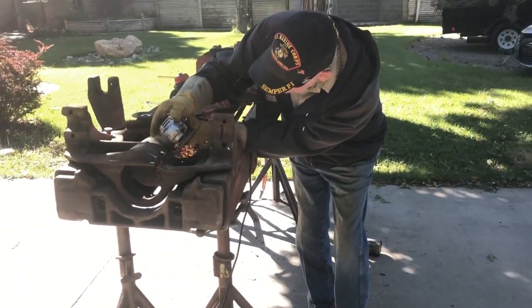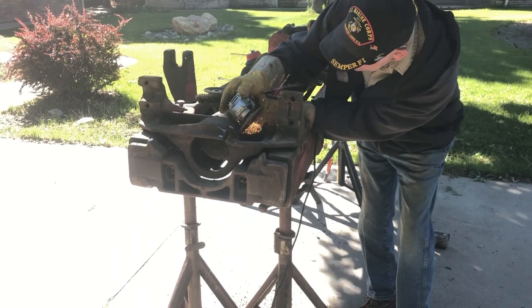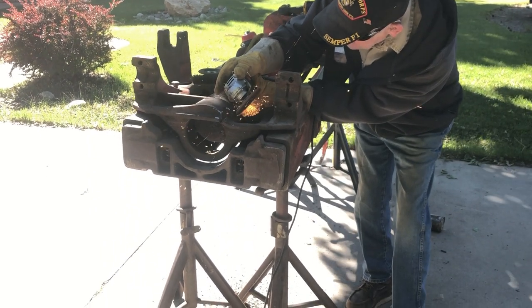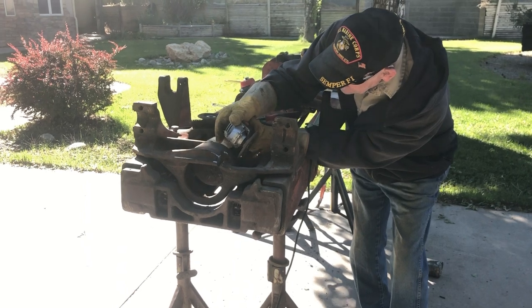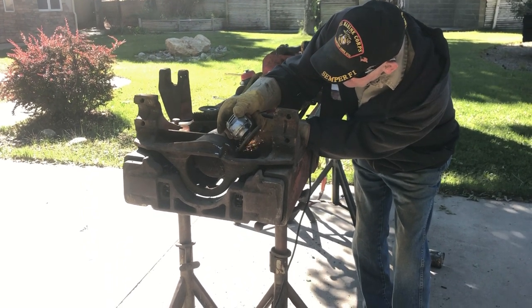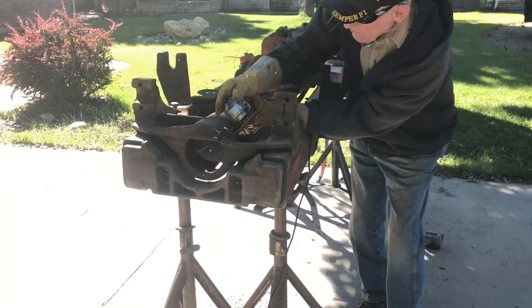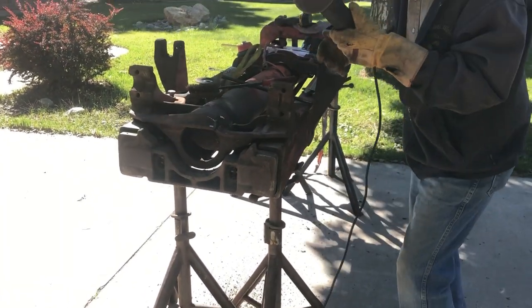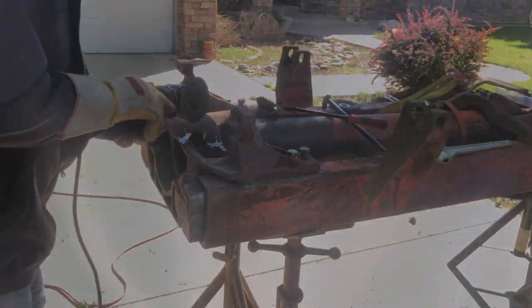So my father-in-law here is 89, he's 90 in a couple months, and I've been wanting to get this project done for a long time, but just been lazy on my part. And so the other day he said, let's just get it done, and I needed to get it done before he wasn't able to weld anymore, so I need to learn. So I'll bring you back when we're done grinding and see what we get.